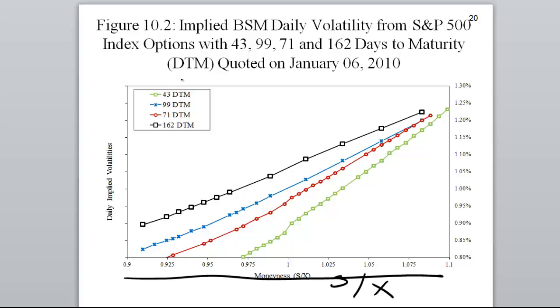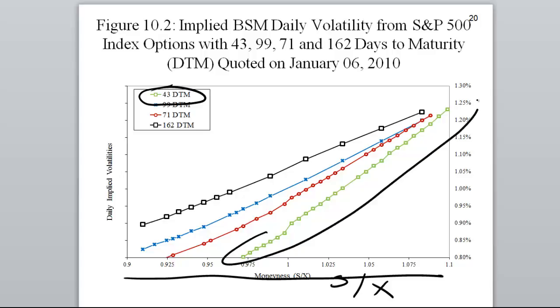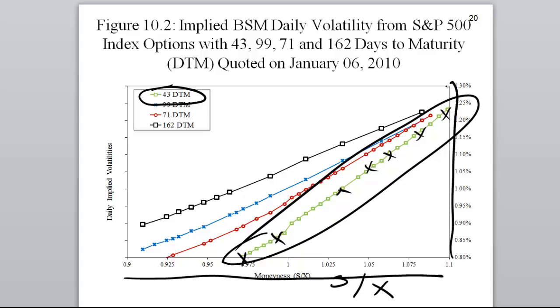And then look here, let's focus on the 43 days to maturity. So the 43 days to maturity, in this graph here, we have several different options. So we have one option with this moneyness. Then we have another option here with a different moneyness, and so on. So we have several options here. And then when we compute the implied volatility, this is what we have on the y-axis. So this is the sigma, the implied volatility. And then we see that as the X decreases, that means the moneyness starts to increase, then what happens is that you have to price with a higher and higher volatility.